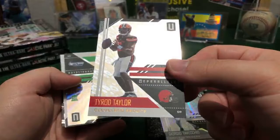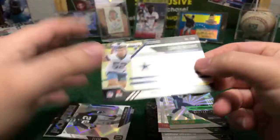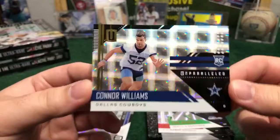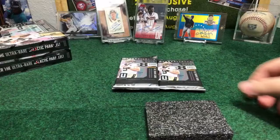Beautiful rookie card for the Cowboys. This collection looks really nice — the numbered parallels. Pioneers right here for the Giants, and the Schiffer Rapun Smith. We are missing one out in this box. We got already the jersey for the Raiders, the DJ Chart Jackson for the Jaguars — and missing an auto. Tom Brady rookie card for the New England Patriots. Thomas Fly. Bow's Carver Fly rookie card Cowboys. Bilal Powell — this one is going to be numbered. Oh yeah, it is numbered to 25! Really, really numbered — 8 out of 25, Hyper. Bilal Powell for the New York Jets.